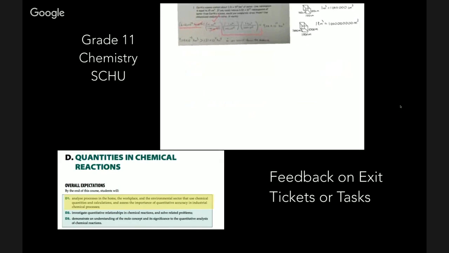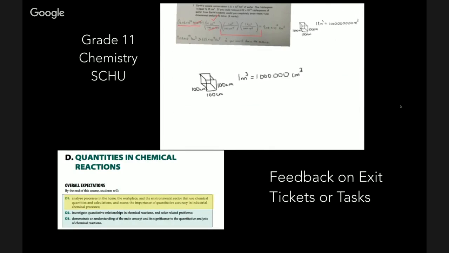You have written that a meter cubed is equal to 100 centimeters cubed, or there's 100 centimeters cubed for every meter cubed. I'm just going to bring a meter cubed out, and we're going to take a look at it. A meter cubed is 100 centimeters by 100 centimeters by 100 centimeters, and if you were to get the volume of that, you would get 1 million centimeters cubed. So this actually becomes your next conversion factor.